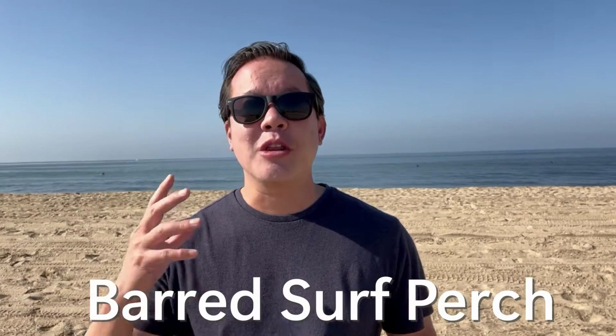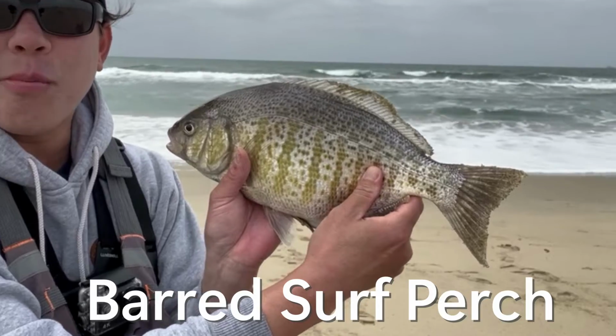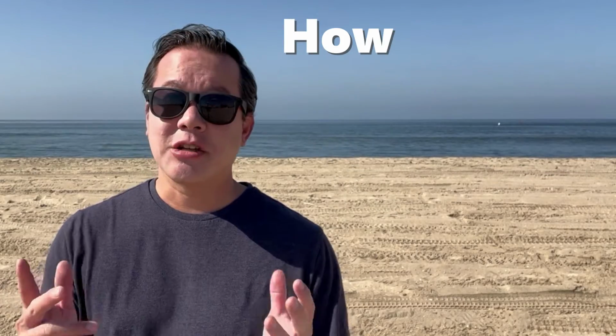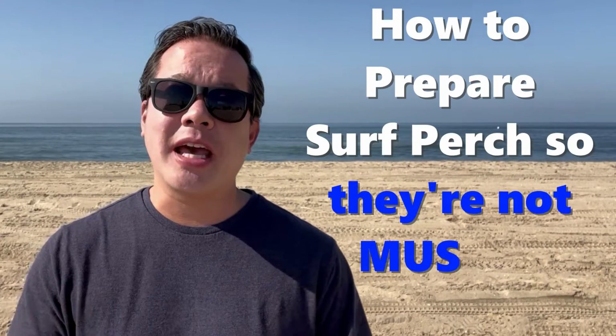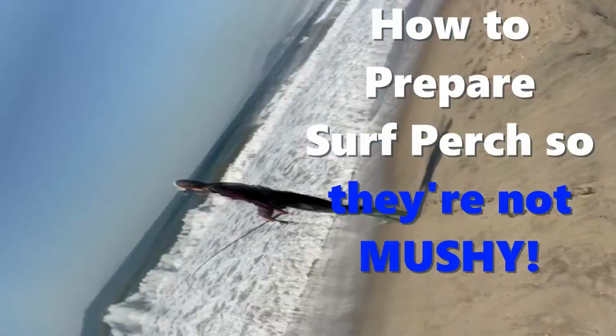Barred surf perch. They're one of the most common fish that you can find here off the California coast. And lucky for us, they're plentiful, they're easy to catch, and they're a great eating fish if you know how to prepare them correctly. So today we're gonna go over how to catch them, where the best places are to target them, and how to prepare them in a way that addresses the most common complaint about eating barred surf perch.